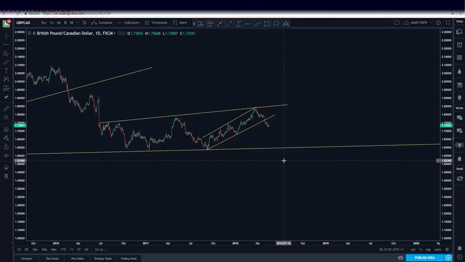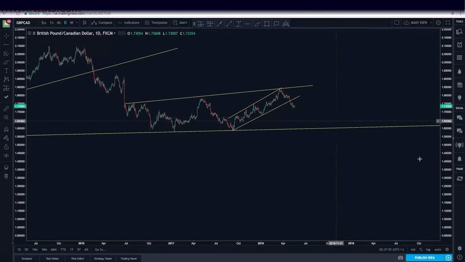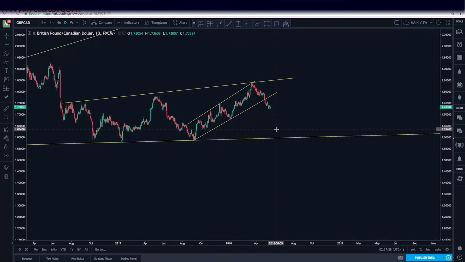Now, all that means, quite simply, that if we're looking at an overall structure, let's say this one, for example, so we're looking at the Great British Pound over the Canadian dollar. Now, when we're looking at this structure, we can, yes, see that we have this overall ascending channel, but what is very important here is the fact that we have an impulse here, we have an impulse here, an impulse down, an impulse up, and then an impulse down, an impulsive candle here. So we do have a few impulses, but nevertheless, we can see that 80-20, so 80% of this move is very corrective. So then we can identify it as a correction.